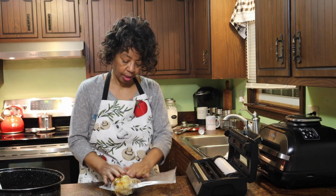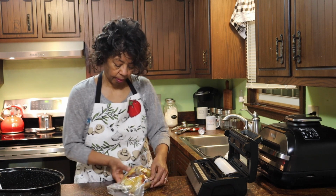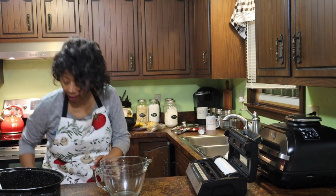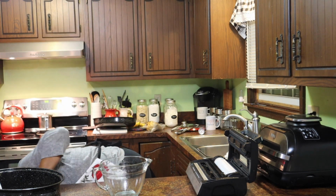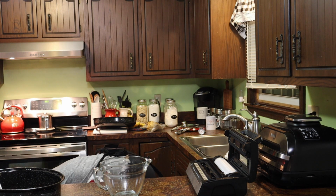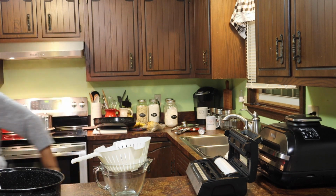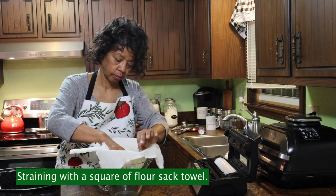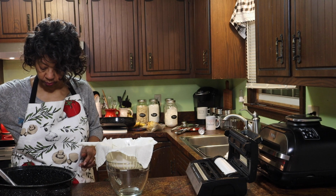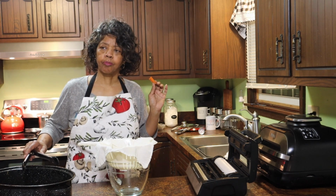So here you go. So now I've got another Sunday dinner set aside for us. So I'll put this in the freezer. But I also want to save out the broth that I made. One carrot left. The carrot's delicious.